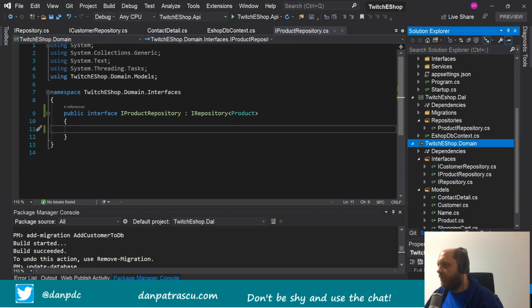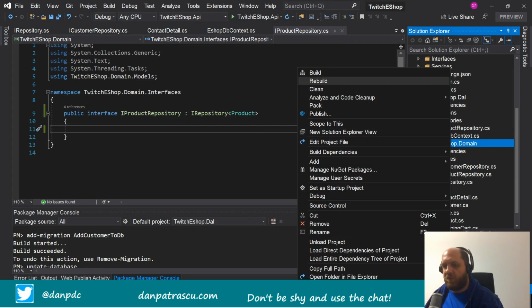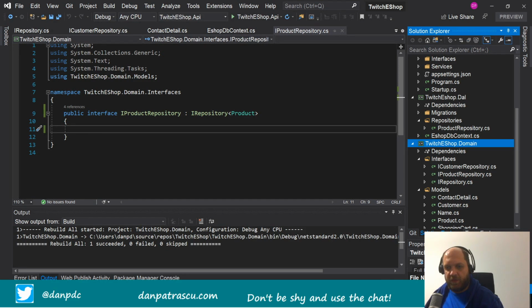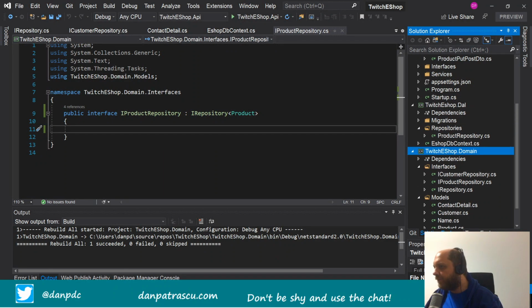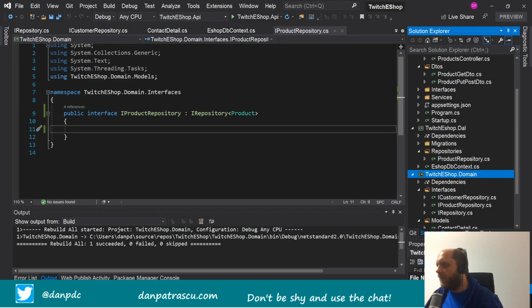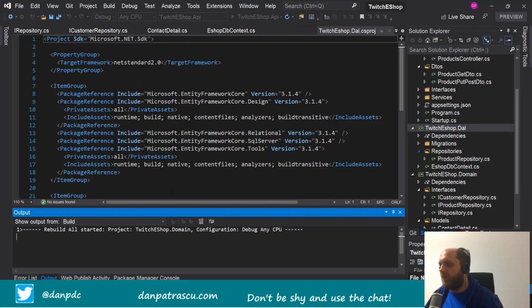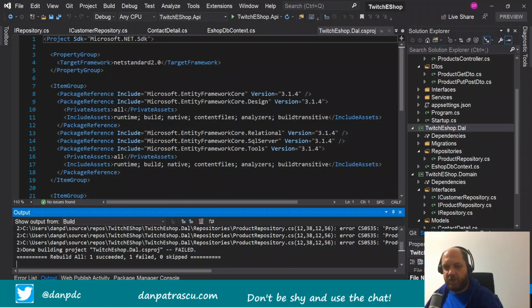And let me just build this one, because I'm not sure why I don't have errors here. Why don't I have errors here? Sorry, so we built the domain. Sorry, let's build the DAL, because this is where I would expect errors.